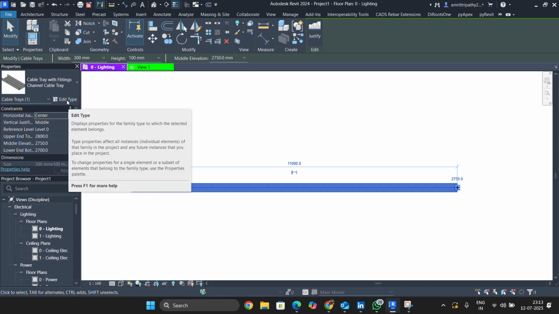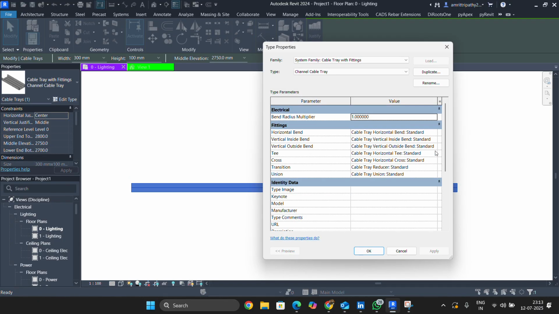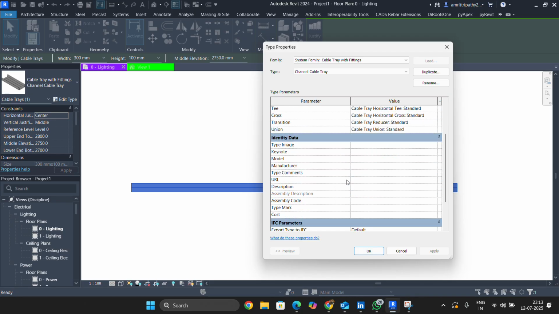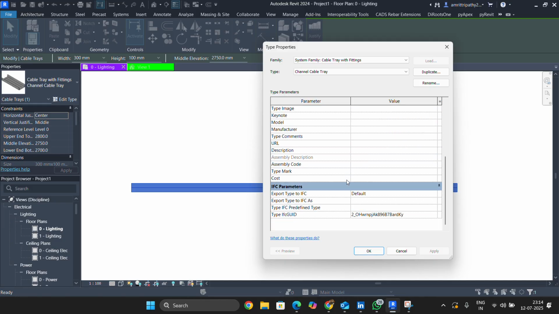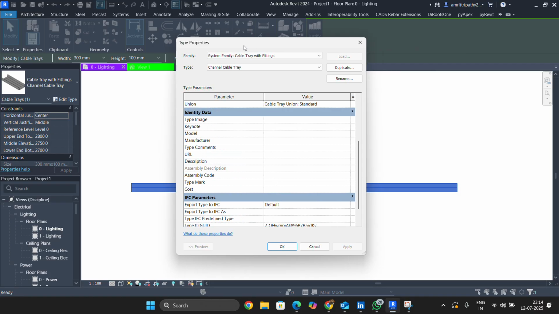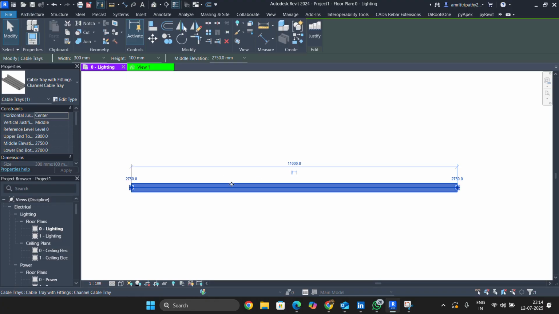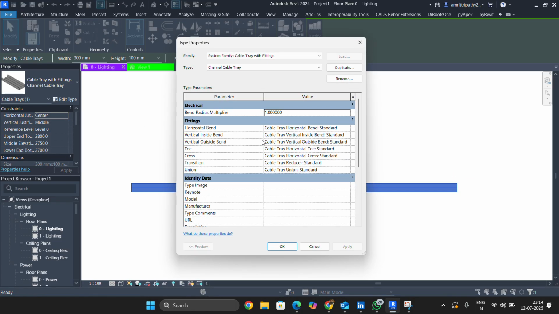Just remember that under this Edit Type tab, whatever you are seeing in this pop-up window, these are all type parameters of that cable tray. Whatever you change here, you are changing the type parameter of that same cable tray. Just remember, in the Edit Type, you can find the type parameters.